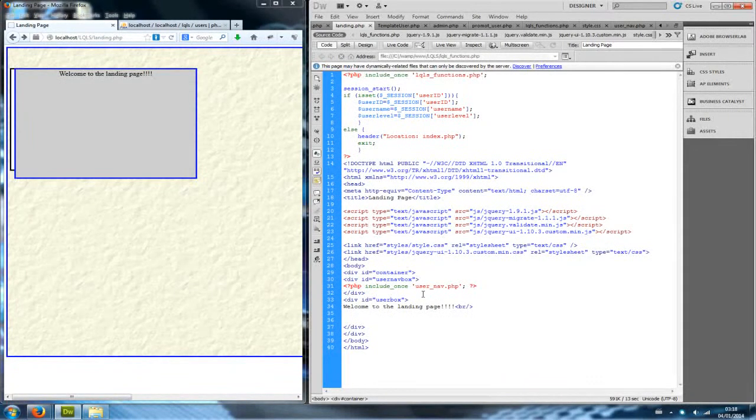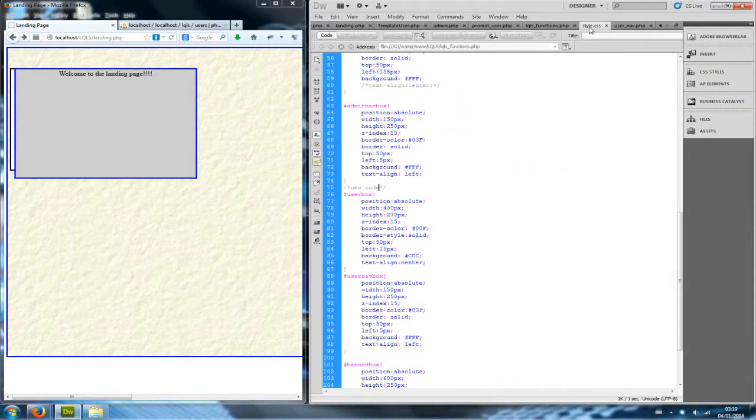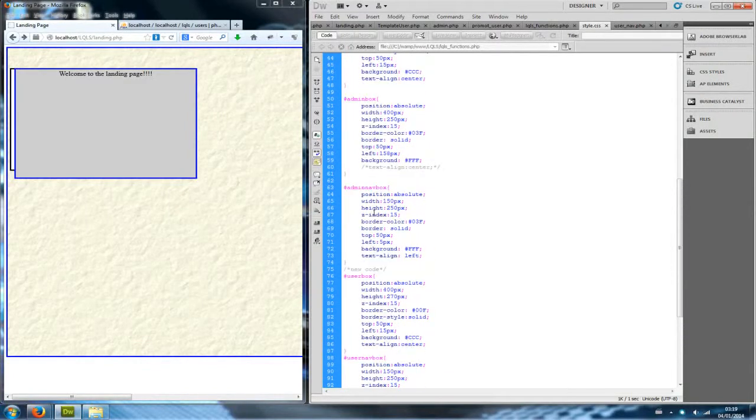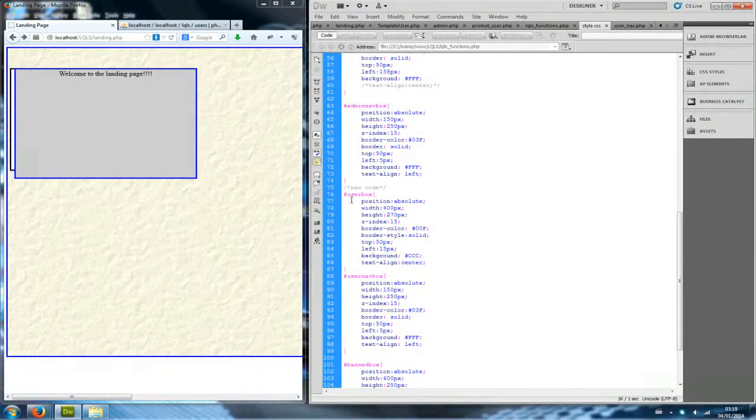It included the new page we made for user nav and ended the div. Then I went over to styles and user box. What I did is I took the admin box, just copied it down here, and changed the name to user box. That's all I did there. So that's how I got our user box.